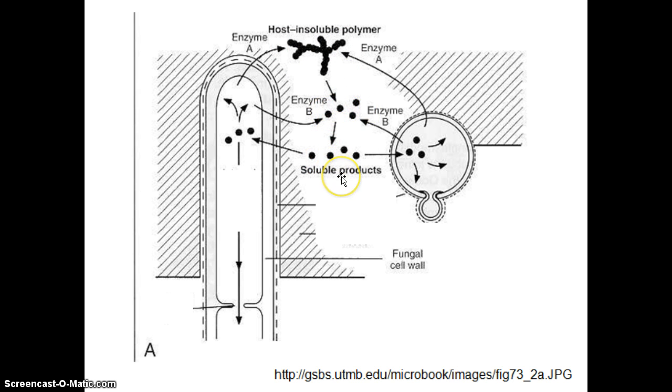And once those are small enough, you see how it says here it's a soluble product, those particular pieces now can be easily absorbed into the fungus. So again, secreting the enzyme, breaking this down into the smaller particles, and those particles can then be absorbed. They're small enough to actually get in, and then the fungus can take those particular food items and send it off to the next cell within that multicellular structure. So that's actually how fungus absorb their nutrition.